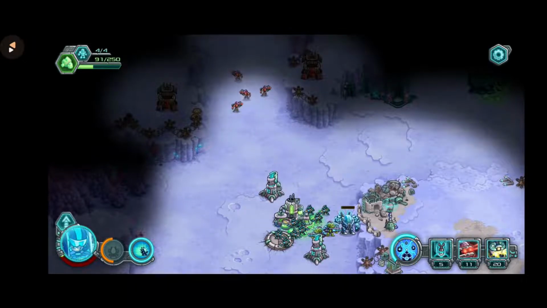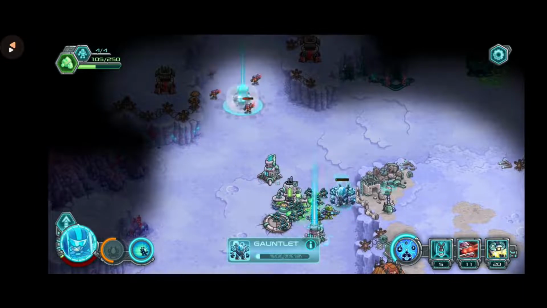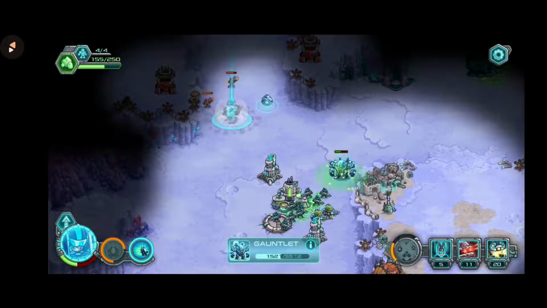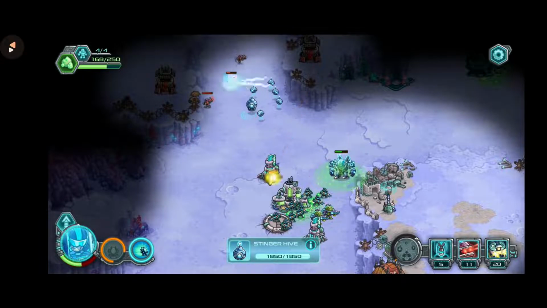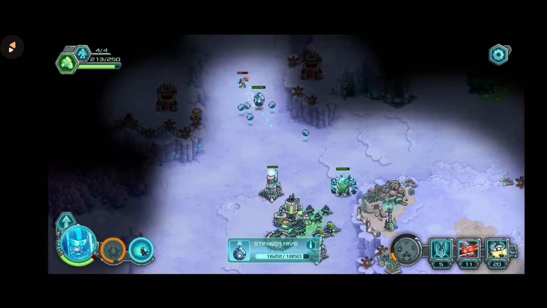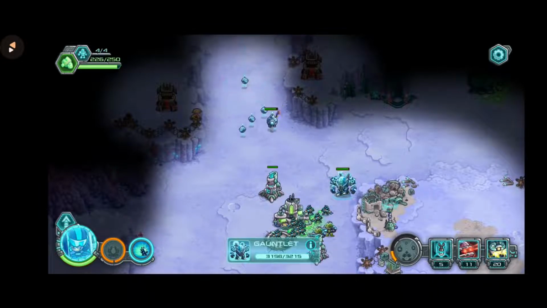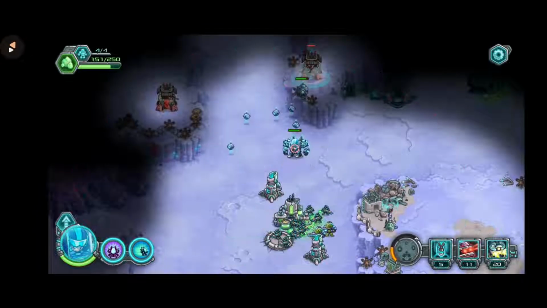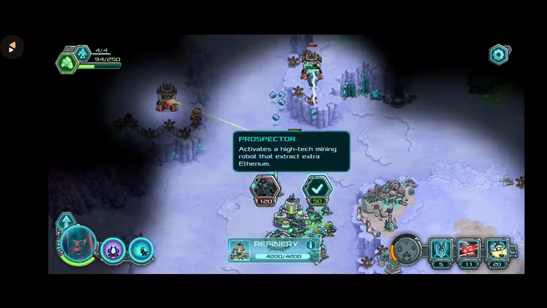Overall, he's pretty cool. I like him. For $5, I would say he's pretty darn worth it. I'll give him an 8 out of 10. He's good. I wish that his ultimate was a little bit better though, because the Stinger Hive is definitely not the greatest ability. It's good for situations where he gets very low on health and you have to pull him back. You can use the Stinger Hive as a distraction, but other than that, I don't find this skill to be too good in its own right.